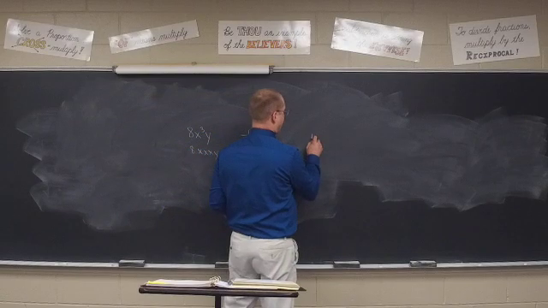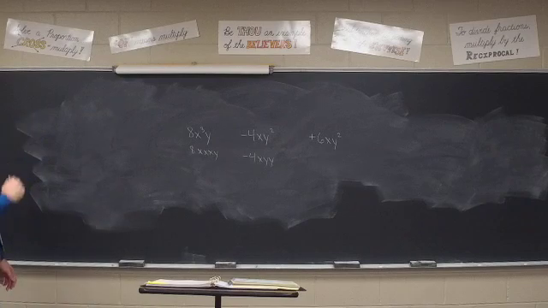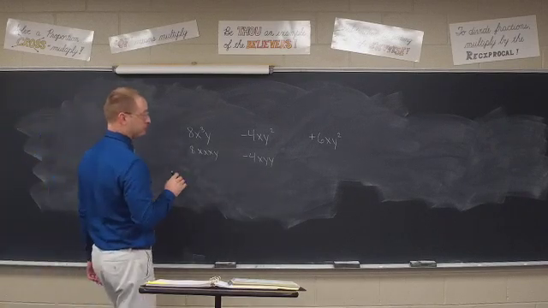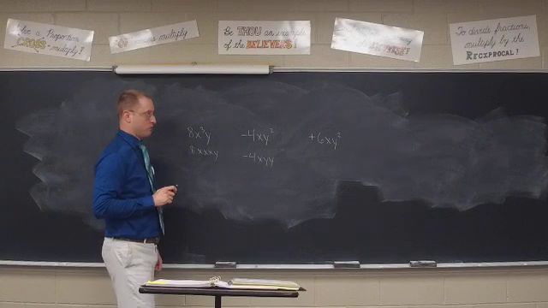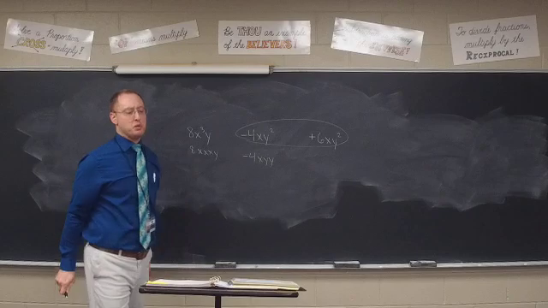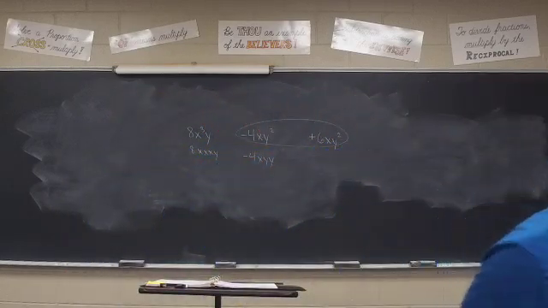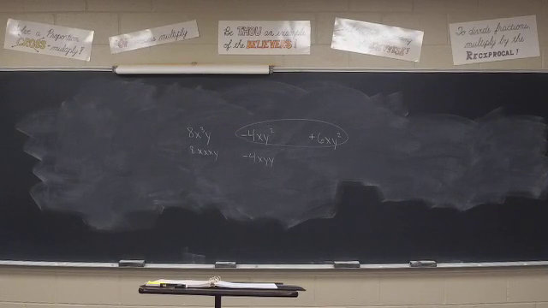But if I had something like a positive 6xy squared, well, that would be like, Griffin, to which of the other terms on the board? Negative 4xy squared. Good. These two would be considered like to each other because their letters match. Does that make sense? So as we look at the homework on page 404, have your homework out, books open to page 404. You did numbers 1 through 30. In the first section, you were simply supposed to state, are these like or are they unlike? And number 1, Kirsten, they are like terms to each other. Very quickly turning to page 404. Number 2, what would those terms be, Jalen?